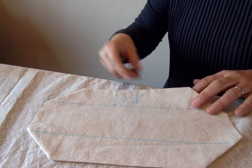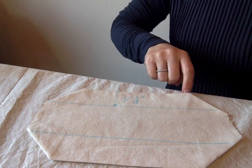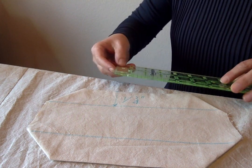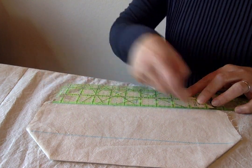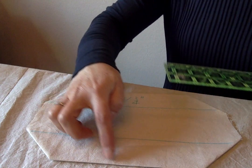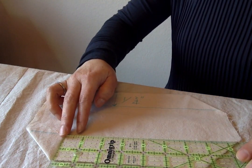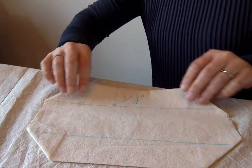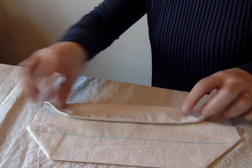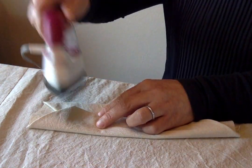Next, you want to make a line from the edge, 1 3/4 inch. Mark it, and from the other side, you do the same thing, 1 3/4 inch, and mark it. Using those two lines, fold it down, and press it.